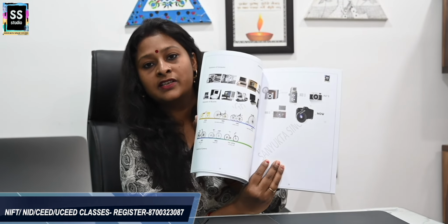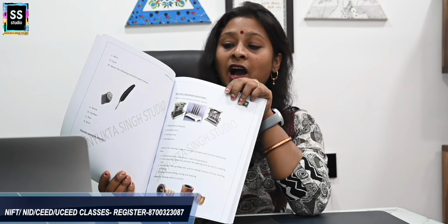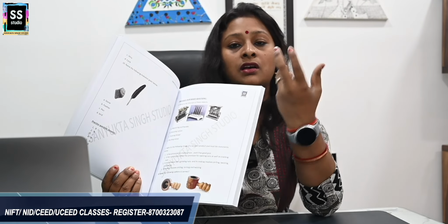For example, if I show you, 1 second. Like this is the evolution of cameras and computers. So based on this, questions have come in past years too. And the questions are related to previous year questions based on what is the function of these objects: measuring earthquake, weaving cotton, toasting bread, burning wood. You will be given such images, and from there you would be asked what purpose it is for. So this type of questions have come.